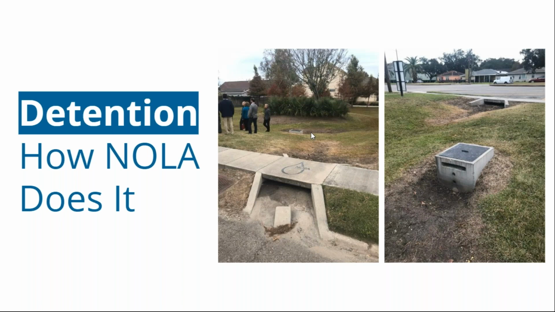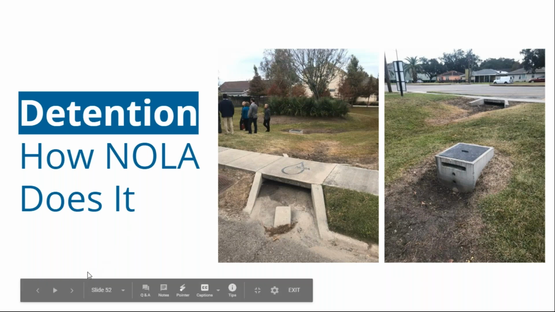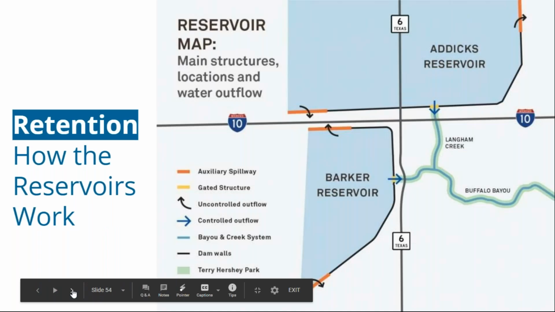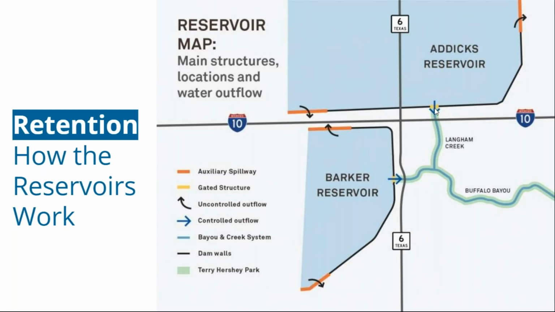And an easy place is every soccer field or football field at every elementary, junior high, and high school. They need to get lowered 6 feet, and we need to hold the water in those soccer fields and play soccer indoors when it's raining and hold the water so it doesn't get into the homes and the subdivisions. Across the city, across the county, we have to find more and more ways to hold water, to detain it in greater quantities than we've ever done before, to slow down the spread of it getting someplace else so that it doesn't flow. Here are the reservoirs, and we see when they fill up, they're designed to overflow and go into the reservoirs. That's what they're designed to do.